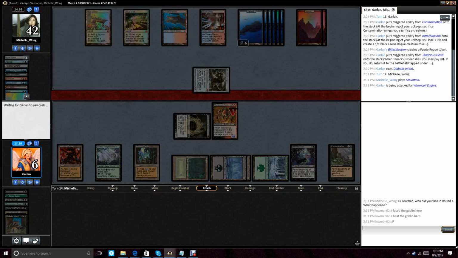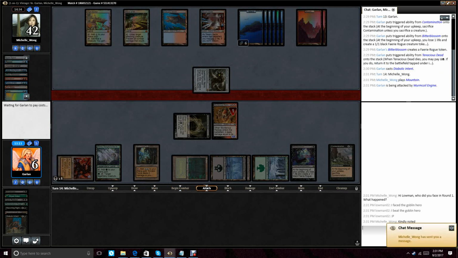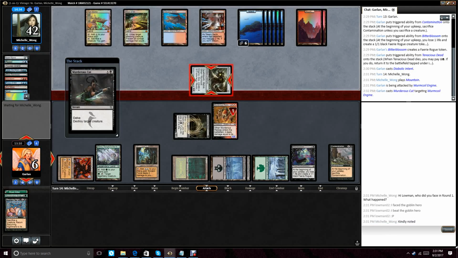What did he get? I mean, I guess he could just sack the... All right, Murderous Cuts. Okay, so he is going for... He left the Reclamation Sage in... Okay, all right, I get this now. So this is going to be a Living Death turn.